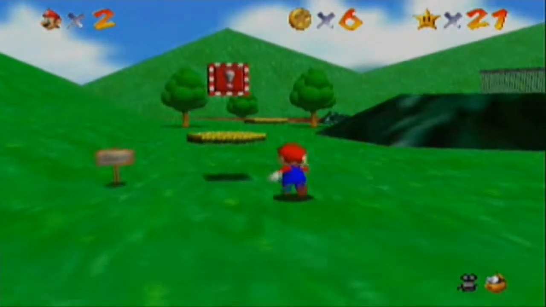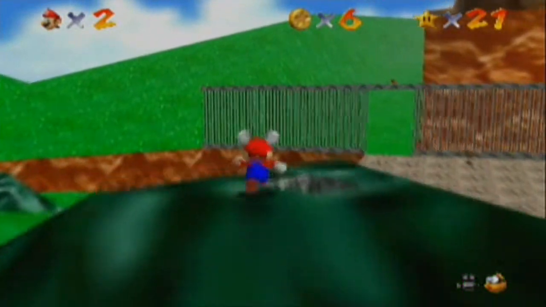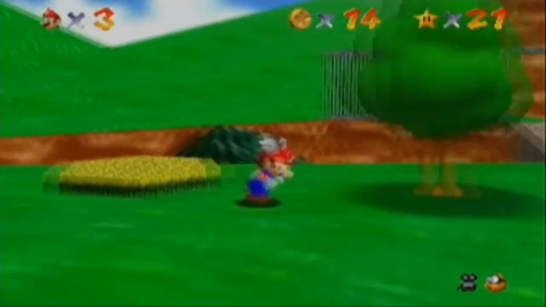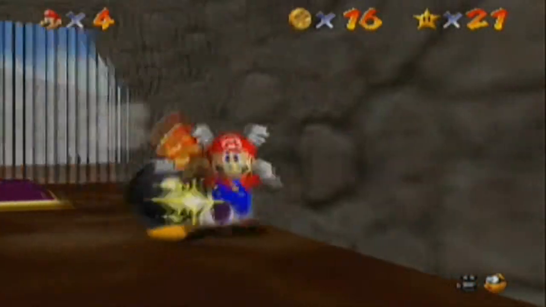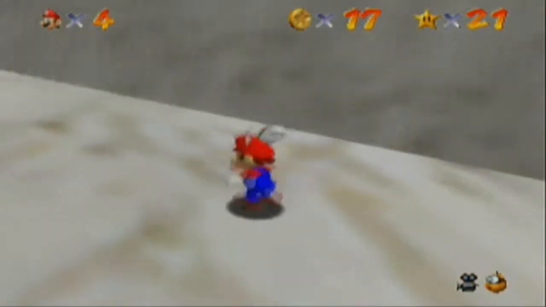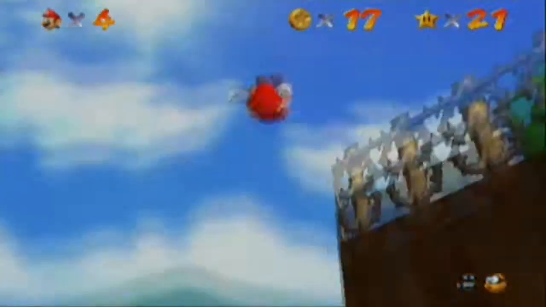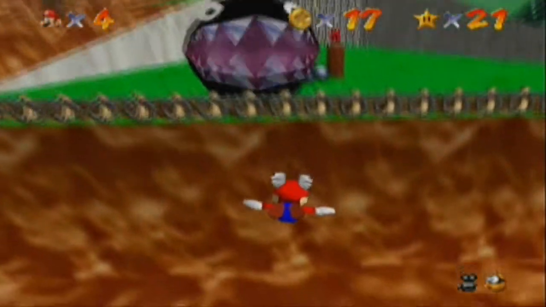Anyway, let's get another wing cap. Why? Well, why not? I mean, why not get the wing cap? Hey look! It's a one-up! Got it! I wonder where else I could find- Whoa! Another one up! A red one! Come on. Hey! The star! It was free!